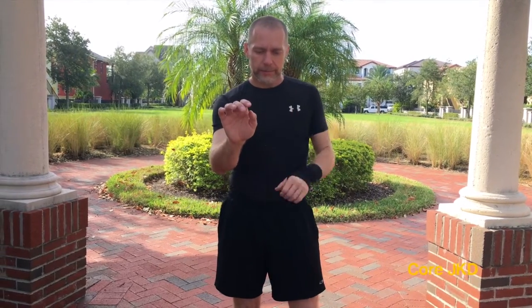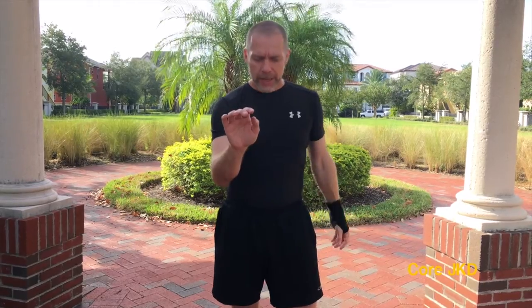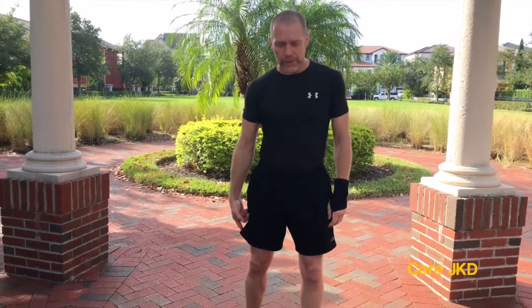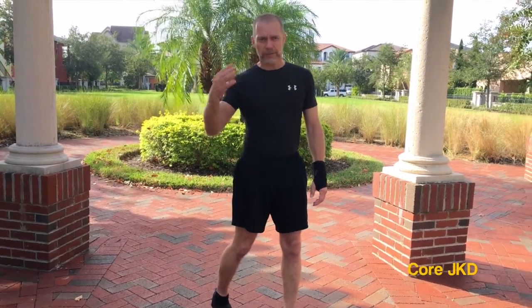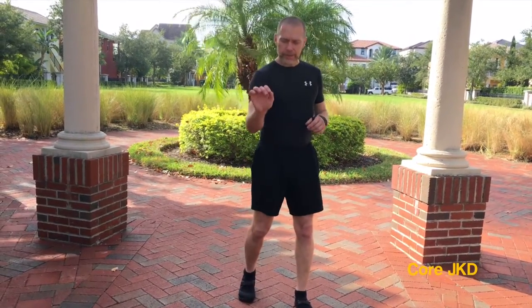When I set my hand down on top of the pad while my student is holding it, I snap the hip as a chain effect from the foot. The foot turning in helps rotate the knee, helps turn the hip. I'll do a little video on that also so you'll see the effect. But what happens is we go through here — this is the end of the chain.